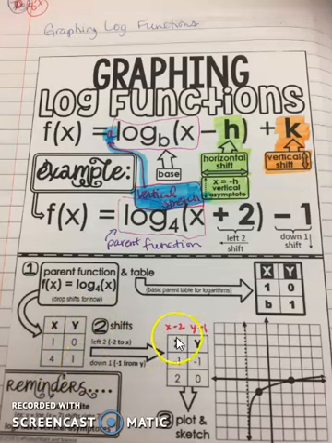So same thing as before, since it's going left 2, we would take these x values on the parent function and subtract 2. And then the same thing with the y values, we're going to subtract 1 because it goes down 1. So from here you would plot those, and this would be your new graph. Your vertical asymptote would be here at x equals negative 2. You connect your dots, and then that'll be it. And that's it for this page.